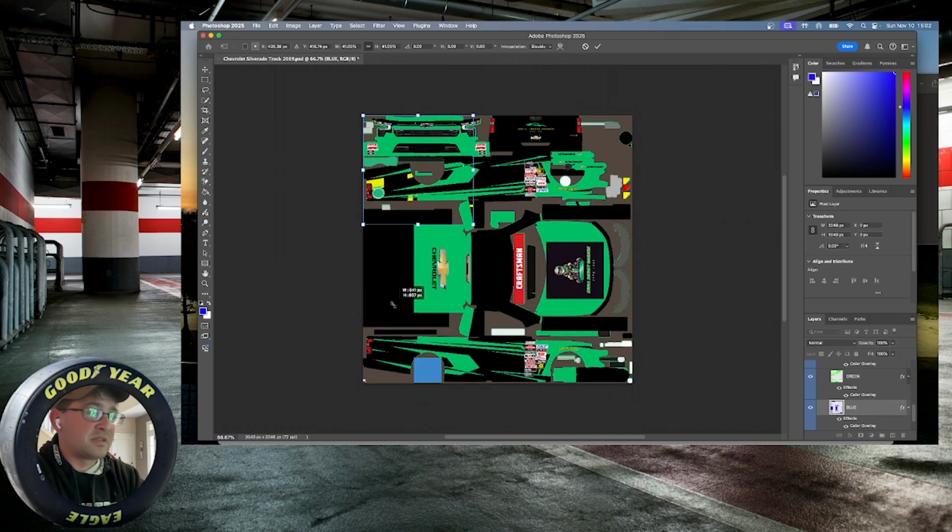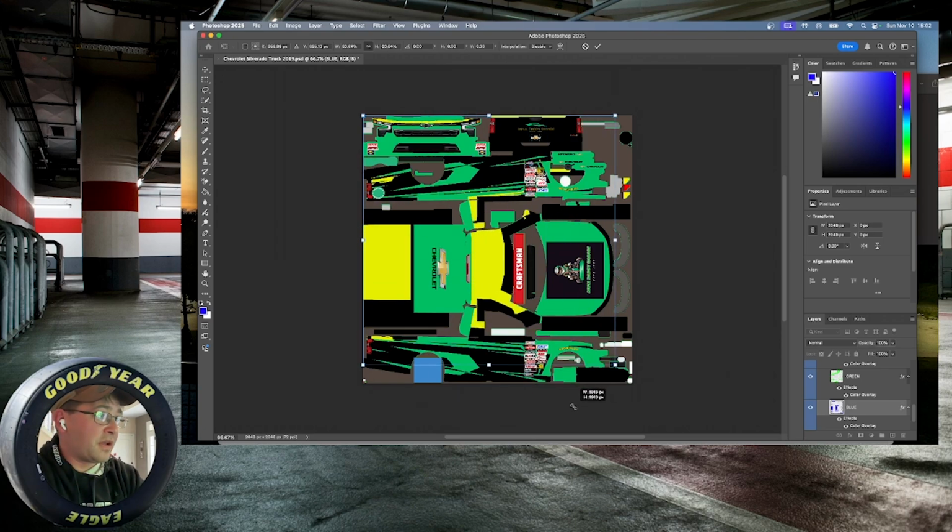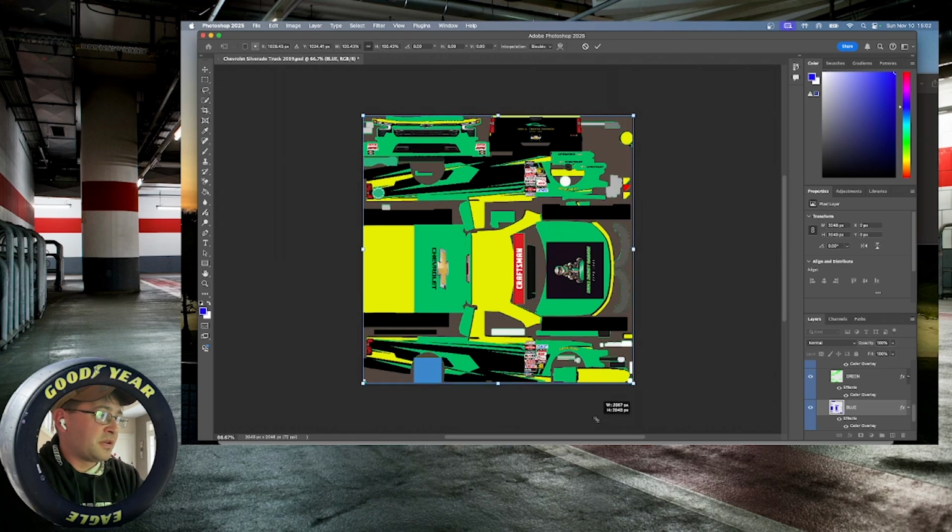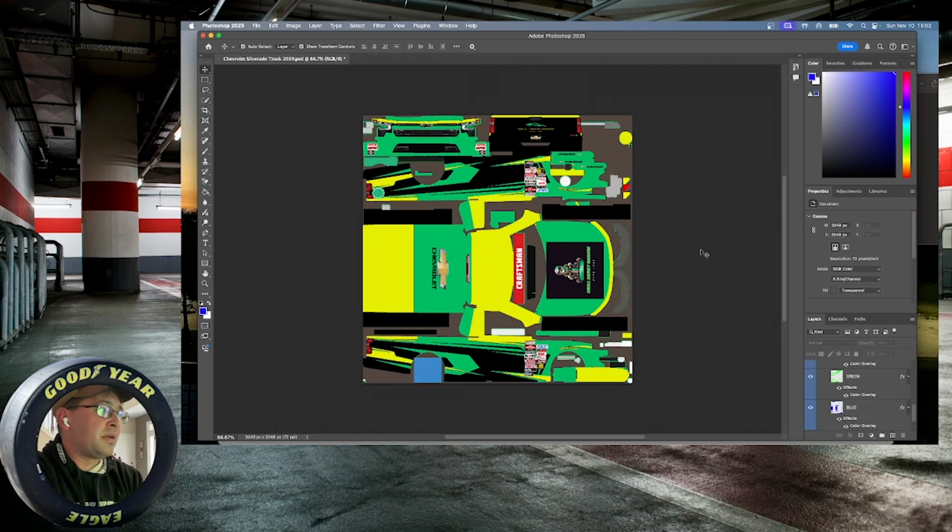Maybe the green looks cool by itself, right? The green does look kind of cool. You bring in the yellow to where it needs to go. All right, cool. There's the yellow. So what do we want to do, whether we keep it or not? I'm still debating in my head.